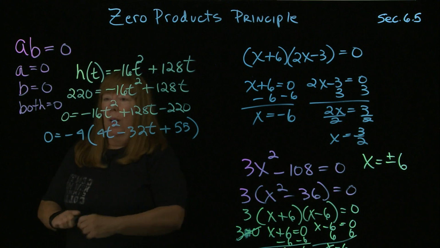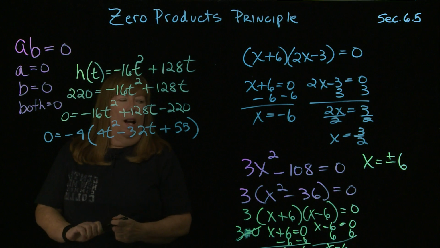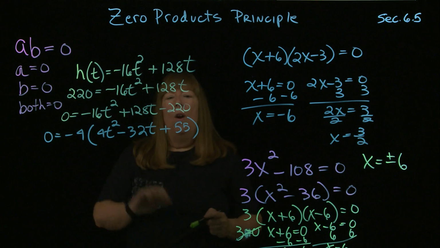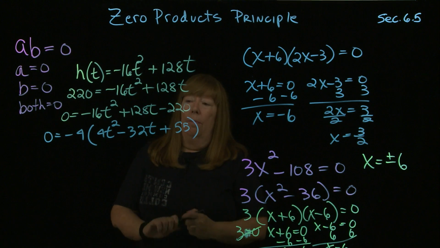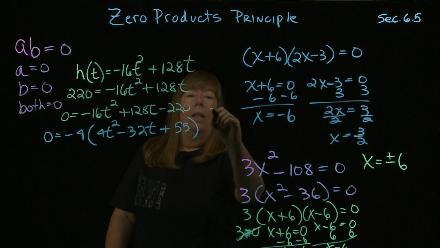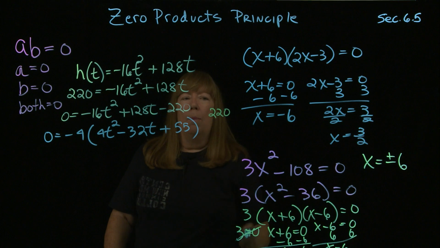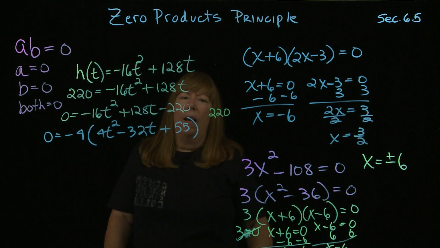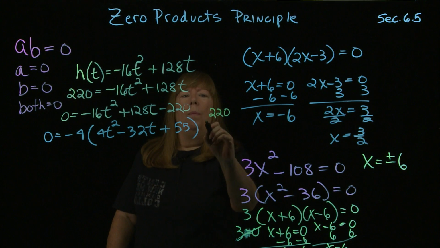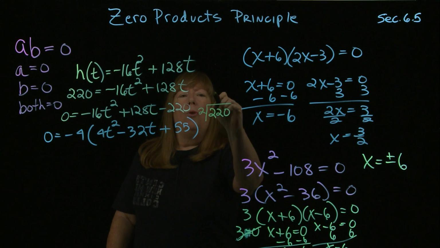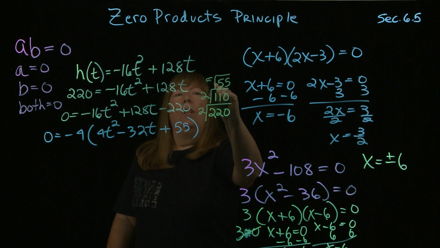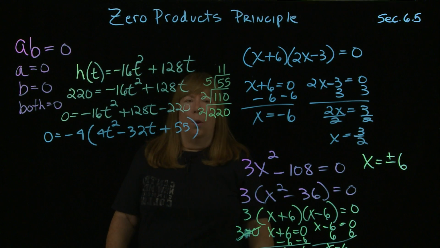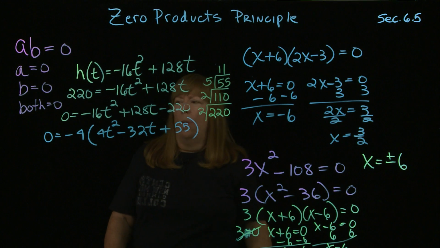You remember the secret shortcut method? Multiply A times C. 4 times 55 is 220. Okay. Well, 220 is a pretty big number. I'm not sure I can see that one without a little help. When the number is big, try breaking it down to primes. Once you have it broken down to primes, then you can look for ways of recombining those primes in order to find what you need.